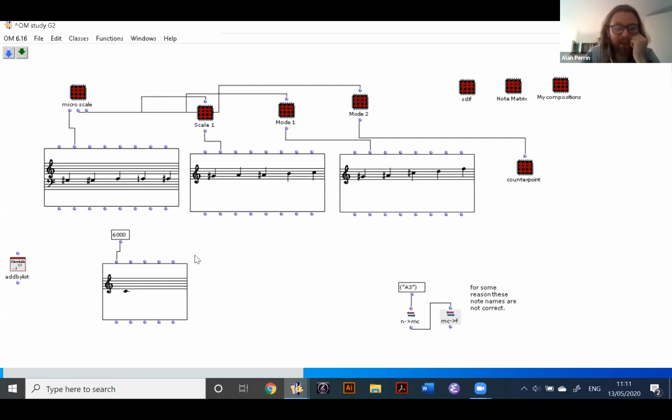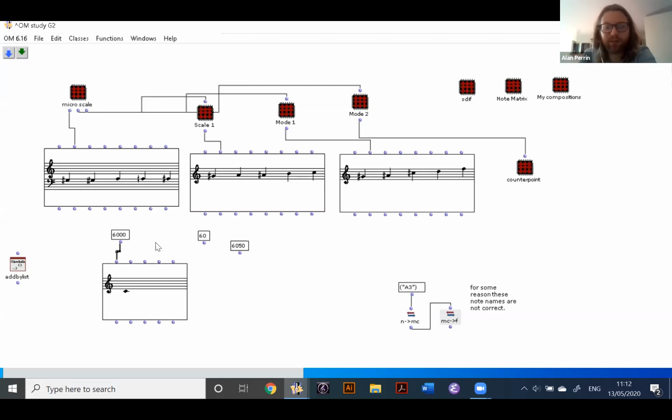MIDI cents are more or less MIDI notes, but with an extra two digits on the end. So 60 is obviously middle C in MIDI notes, but because we have multiplied this by 100 to get MIDI cents, it allows us to look at real microtonal notes.